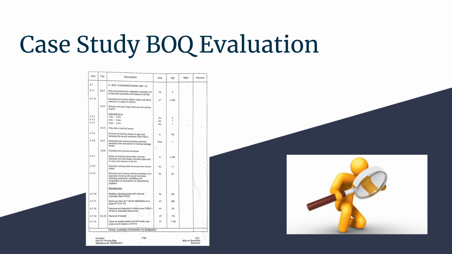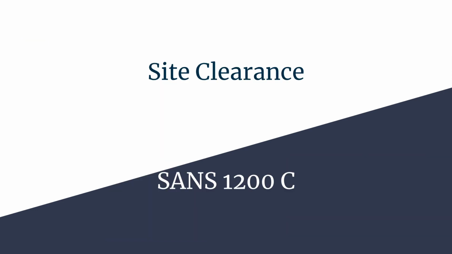Having discussed site clearance and earthworks as they relate to SANS 1200C and D, the ways in which the case study project handled these shall be analyzed and compared to the SANS specifications and any differences identified and explained. We shall begin by analyzing site clearance, which was done in accordance with SANS 1200C. The importance of site clearance lies in that before civil works can begin, obstructions such as vegetation, boulders, and structures need to be removed.